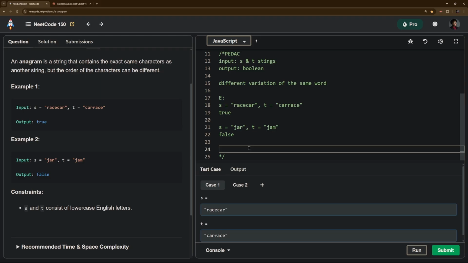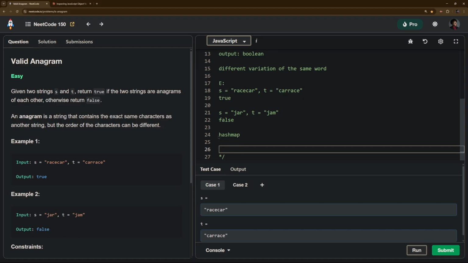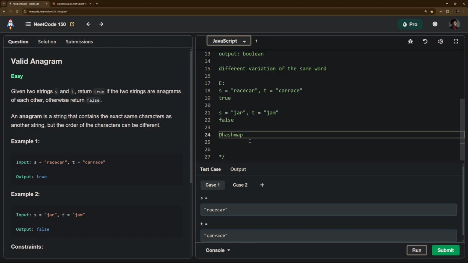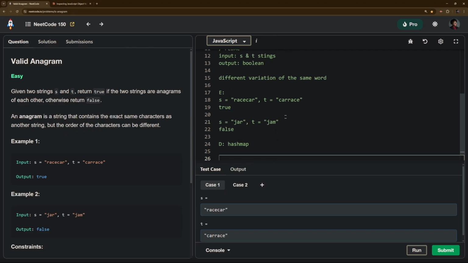Now, this seems like we're going to be using an object or a hash map for our data type. So let's go ahead and see if we can cook up an algorithm really quickly.